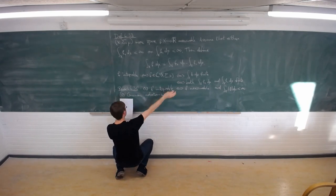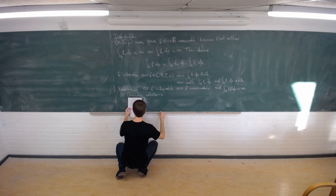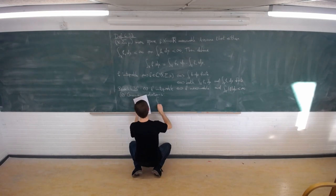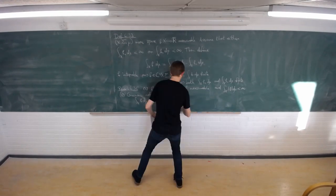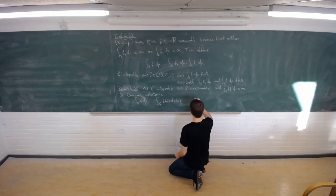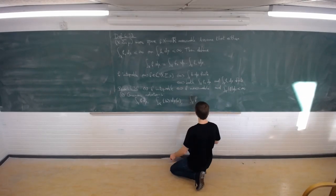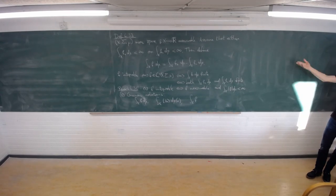So common notations for the integral are the one that we always write, integral over x f d mu. If you want to emphasize the dependence on the variable, some people write integral f of x d mu of x. And if you're really lazy, you just write integral f, if the measure is clear from the context, for example.